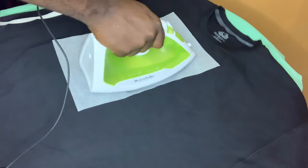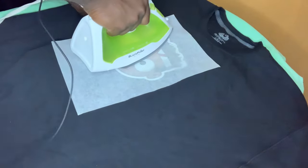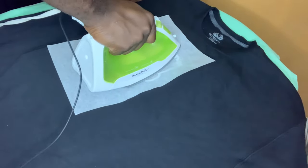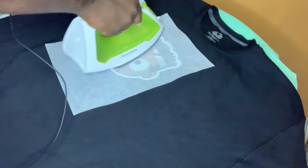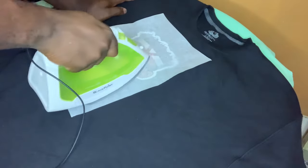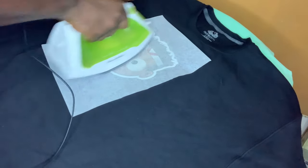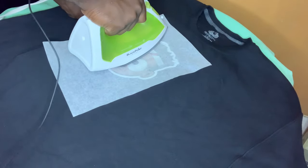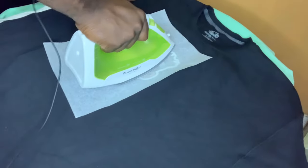Easier with one of the heat presses. Please ensure that y'all are pressing hard and don't stay in one place, just move it about. Press hard, move about. Press hard, move about. You don't want one side to be on the shirt and then the next side lifting up. You're trying to mimic a heat press, the professional ones.